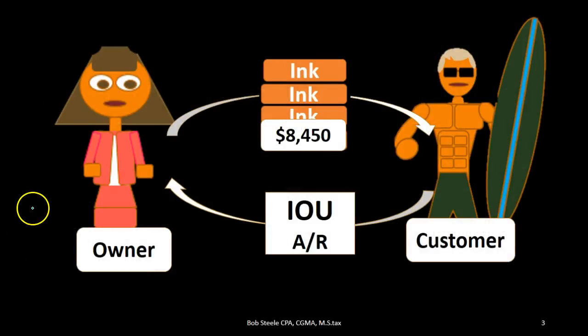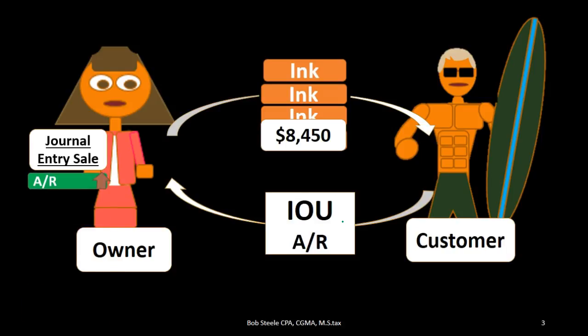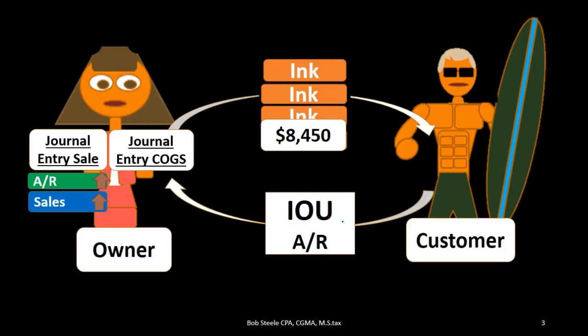If we have the point of sale here, we're selling, in this case, ink to the customer, we're getting the IOU. There are two halves to the transaction. We can think of them as two transactions or two parts of one transaction. One is the sale we would see even if we weren't selling inventory, even if we had a service company, which would be an increase in accounts receivable and an increase to sales revenue in this case. The other half of the transaction would be the cost of goods sold side, meaning inventory for us has gone down, cost of goods sold has gone up.